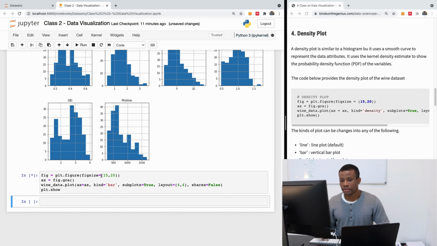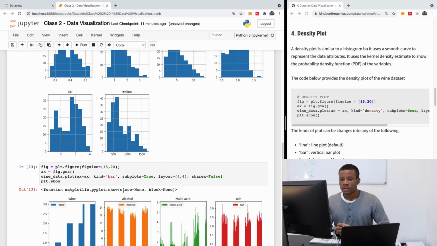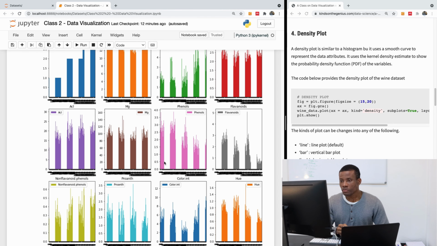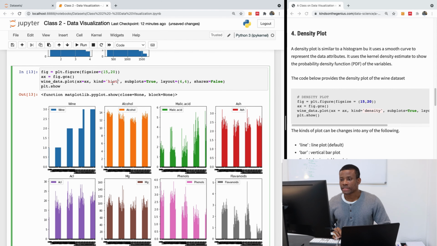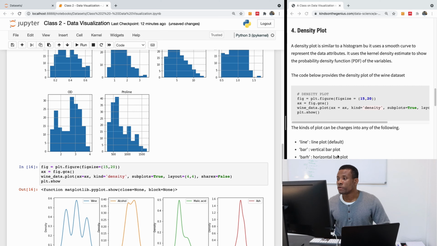Let's see. All right, so this gives us a bar plot. So I'm going to go back to, I think we are talking about, okay, so type is density, that is where we came from. Okay, density. Okay, so let's move on to the next one.